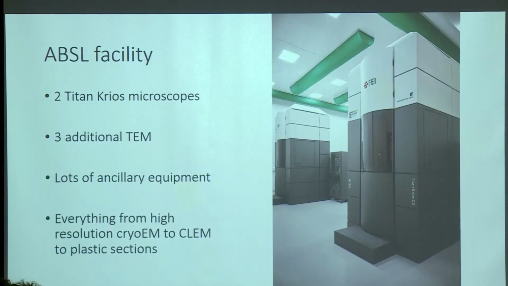Okay, so as a final couple of slides, I just wanted to introduce the facility that I look after. I work at the University of Leeds and I head up the Astbury Biostructure Laboratory facility. We're extremely fortunate to have 2 Titan Krioses, which were installed back in 2016 now. And we have 3 other TEMs and lots of other kit. We work with a whole range of users, everyone from looking at cells embedded in plastic right through to high resolution structural biology, in situ structural biology, and correlative imaging.